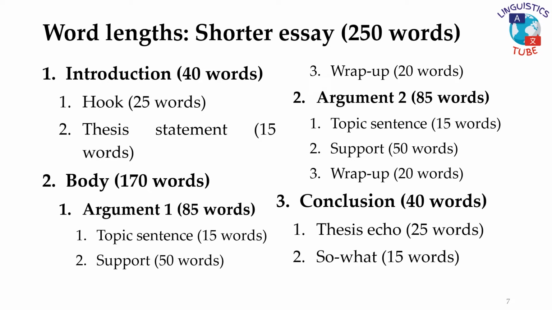Here is another structure for a type of argumentative essay. This is the type of essay you might need to write for an English exam, such as the IELTS Part 2 writing section or the TEM-4 writing exam. These essays are usually shorter, around 250 words. As a result, you only need to write 2 arguments, not 3, and the lengths for all sections are much shorter. Of course, remember that these lengths are only my suggestions, so you can write more or less for each section. Also, in a shorter essay, some subsections are optional. For example, you do not need to include the hook or the so what statement if you prefer. We will learn all about these sections in this episode.